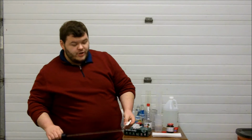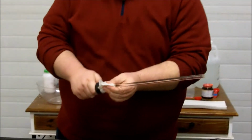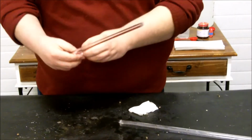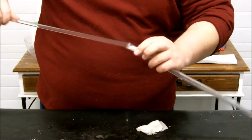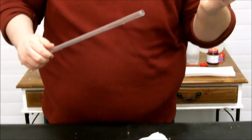After the show, you want to make sure you clean off the straw and plungers, that way they don't get gross over the summer. What you're going to do, you take a wet paper towel, just run along the outside of the plunger, make sure that's all nice and clean. And then you take a little bit of balled up wet paper towel, and you're going to push it through the straw, just like you do with the potato. And you just push it through, and that cleans off the inside of it.